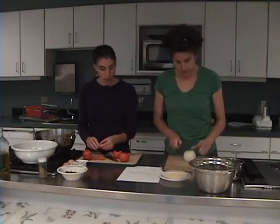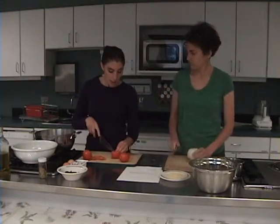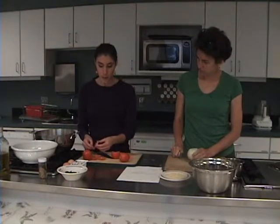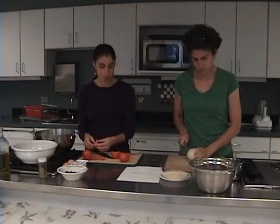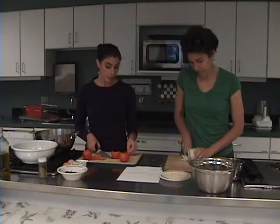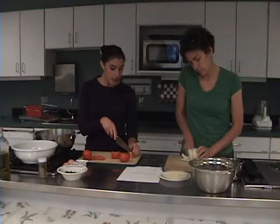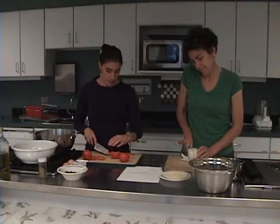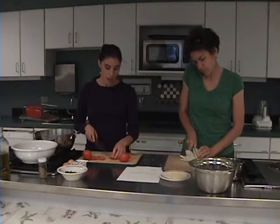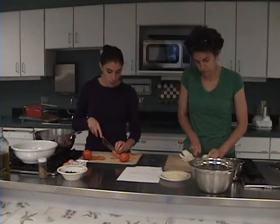You can, but you want to be really careful and label-savvy. The reason why we're making our own sauce is because a lot of canned goods have preservatives, high sodium content, and sugar, which we want to avoid on this diet. It also tastes better fresh. If you find a jar of tomatoes, make sure there's no extra additives like sugar, and maybe rinse them because of the sodium content.